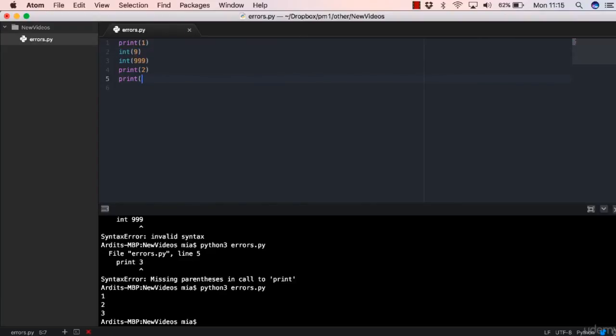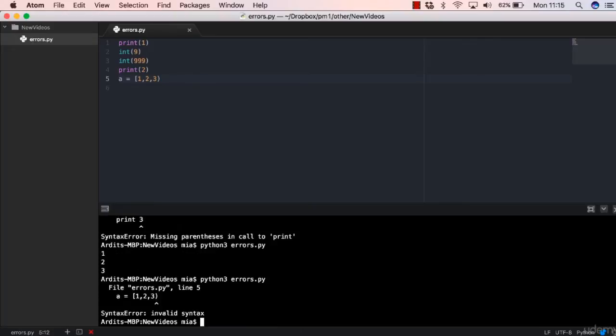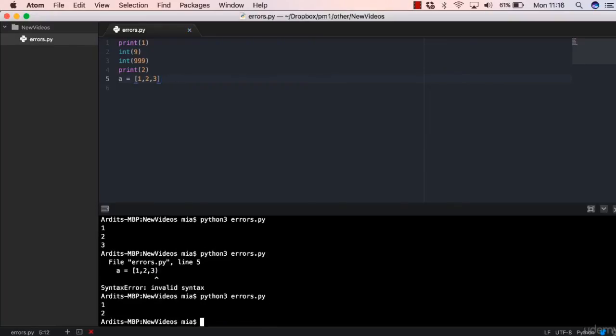There could also be other types of syntax errors, such as you want to define a list 1, 2, and 3, but instead of closing it with a square bracket, you use a round bracket instead, like that. Save the script and execute. And you see that you got a syntax error, invalid syntax, at line 5, which is this one in here. Again, the arrow points you at the token, so you need to figure out how to fix this round bracket here. And you know that you need to close it with a square bracket, so that should fix the issue.